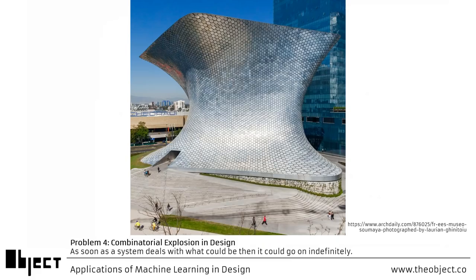And here we have another example where we know that the people who did the facade were using k-means clustering to optimize it. Optimizing the facade was basically done by reducing the variation of the panels. In the beginning, there were about 20,000 different hexagonal panels, but by introducing a gap between the panels, they were able to reduce the number of types of panels, the families, to around 100 different families. I think I have a link to an issue publication which describes this process. And if not, I can link it later.